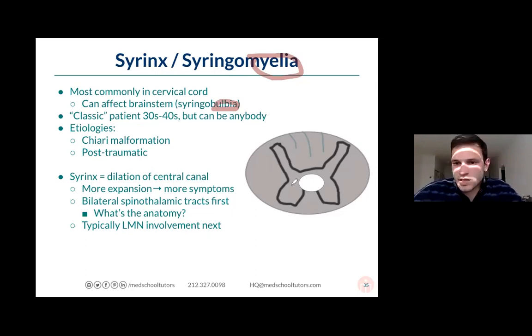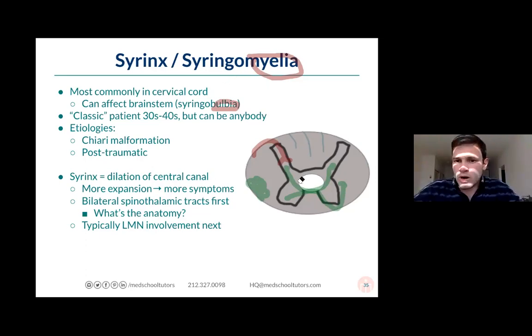As it dilates, it's going to first impact the anterior commissure, right? So remember earlier we talked about how the fibers of the spinothalamic tract come in, they synapse, they hand off the baton to the next one that runs across, and then it'll ascend up on the side. So you can see as this thing swells, the first thing that it's going to pick off are the bilateral crossing fibers of the spinothalamic tract. So you're going to lose those at the level, right? So kind of a cape. You're not necessarily going to lose all the stuff below because that's already safely running out here in the anterolateral system, right? It's really just going to be the fibers that cross at that level. So that's why you're going to get the cape-like.